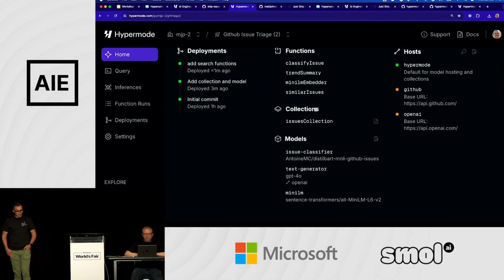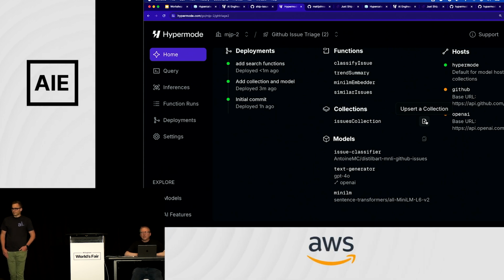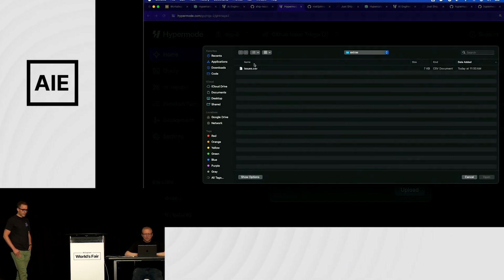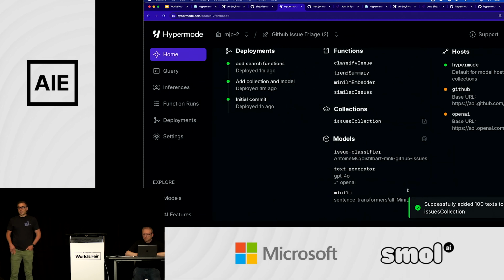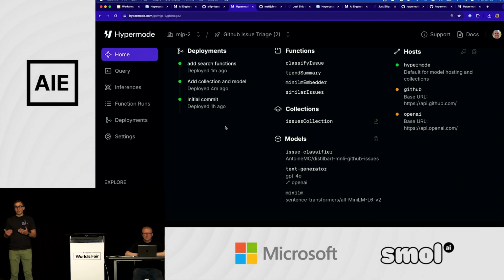Now, you don't have to do it this way. You could write yourself a function that says, hey, take this other API input and go upload it. Or you could call the GitHub API and upload it that way. So there's a lot of different ways you can do it. But we're going to put it in manually right now. There it is. And what's going to happen when Matt does this is, because of the way that we've set up the collection and the embedding function, every time you add something new to the collection, whether that's via your code or via this upload, it's going to automatically embed it. Right?